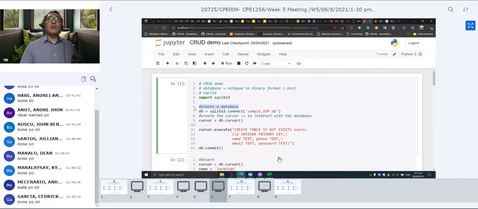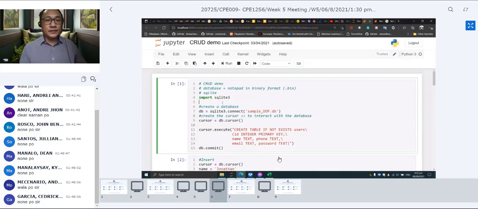Okay? So you will be combining what you have learned so far, no? Your project should be a combination of how to use the file, Python file methods. You will also use the GUI, and then you will use the CRUD demo, no? This demo, you will use for creating a database and for creating, reading, updating, and deleting files inside your database. Okay? So let's try to run this.